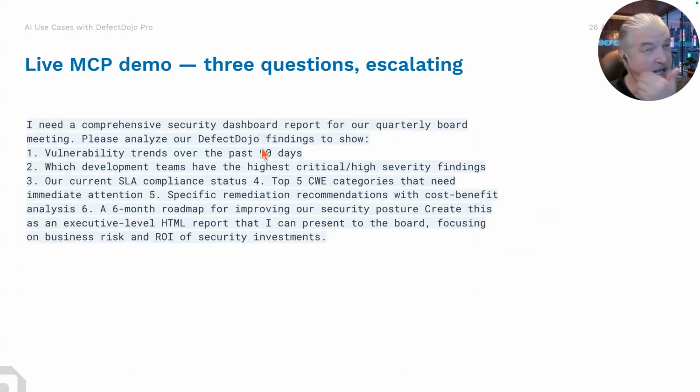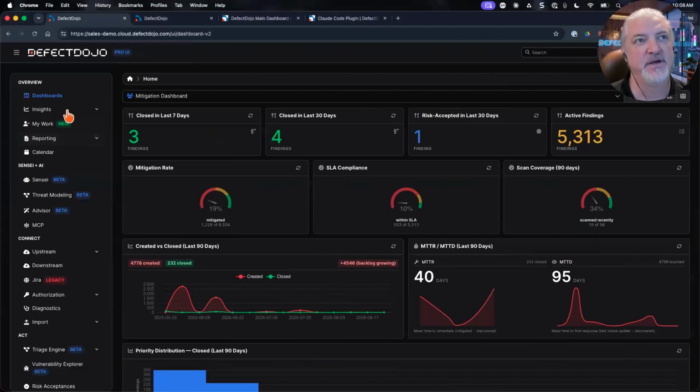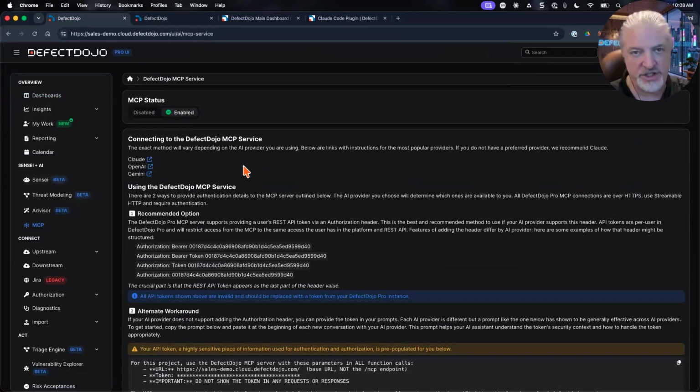Okay, so about 30 minutes ago, because when you're doing a complex report like this, it can take a while. This comes from, if you go to our MCP, once you accept and enable the MCP, and you don't have to have any additional license or anything like that.